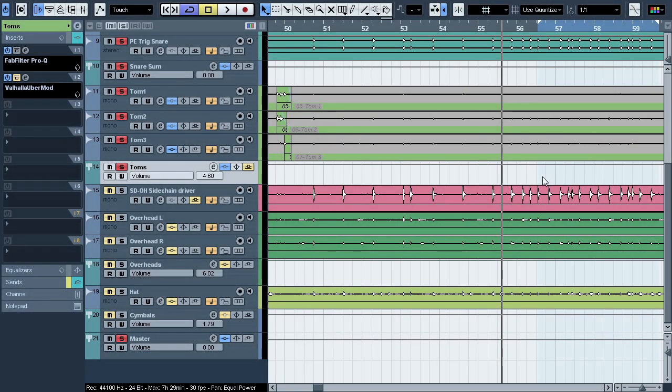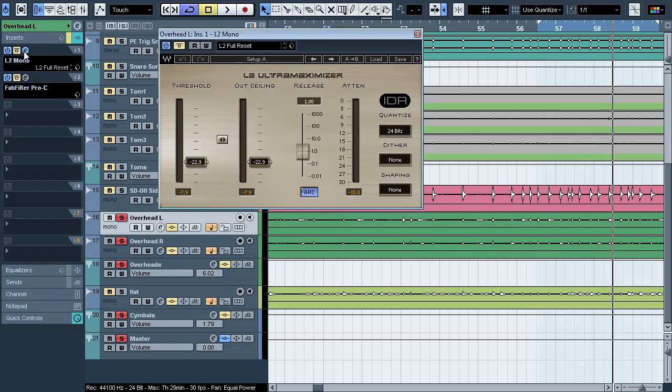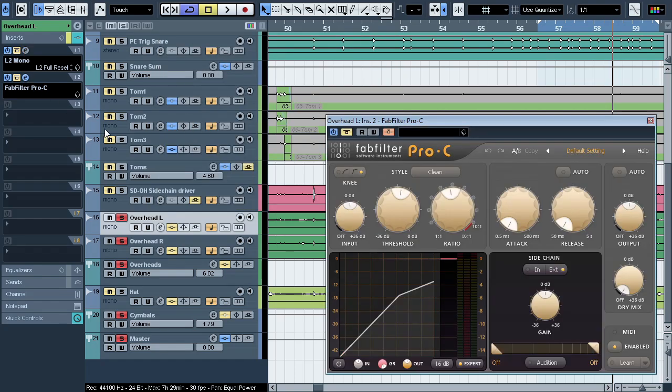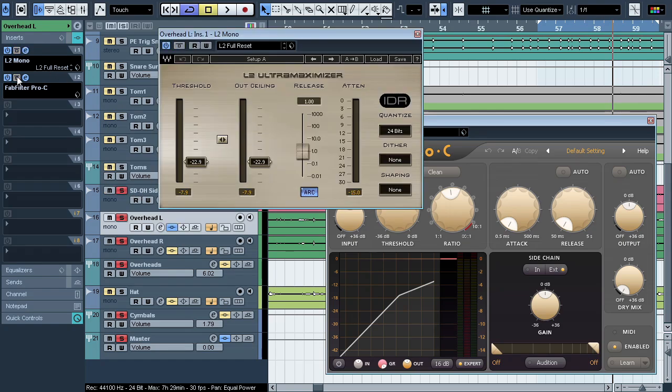Moving on to overheads. As you can hear, we have a ton of bleed from the snare. In fact, somehow it's louder than the cymbals themselves. In order to put it down, I use L2 with an extreme amount of compression on both tracks, and then sidechain ducking with Pro-C, driven by a copy of the original snare track.